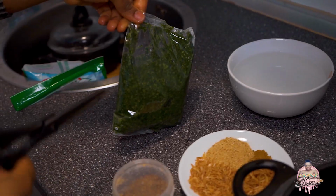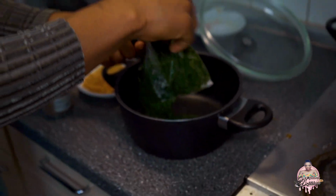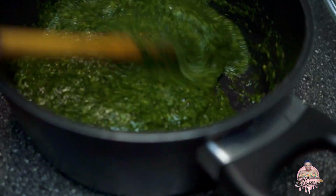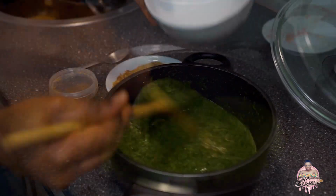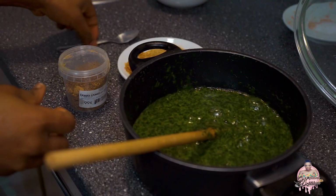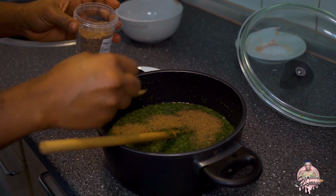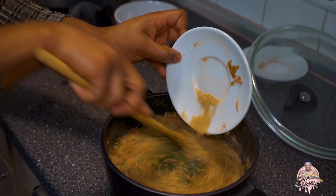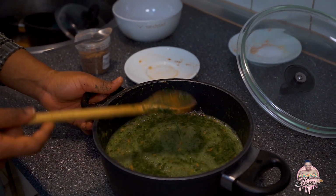We cut our yacht leaf, pour it into our sieve. So now we beat with our ladle and make sure there is no clump in it. So now that I'm done, I will add my water little by little. So add the water to your preferred consistency. Add a little spoon of Dawadawa. Afterwards, we add our monko, our fish powder, just like this. Perfect. Just put it on your fire.